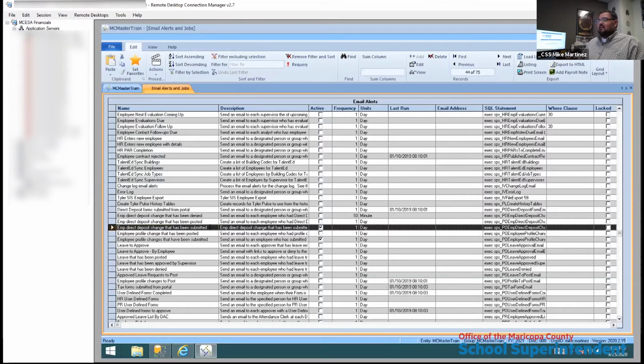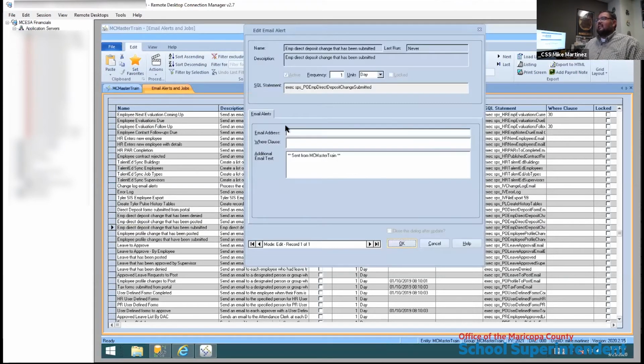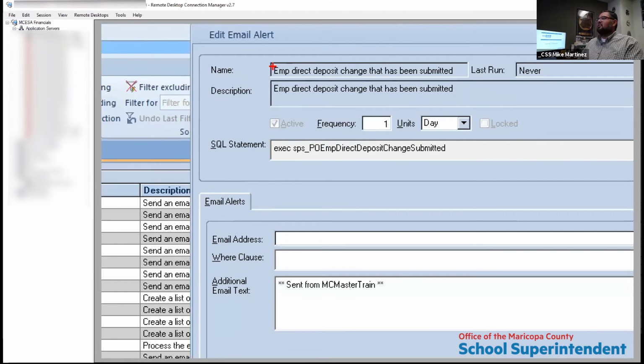Now, here's the interesting thing for this. It is automatically turned on. You cannot turn off this alert. It is by default on, and as long as you are running email at your district, this email will always run no matter what. You don't even have an option to turn it off. So I thought that was kind of interesting. There's about 2 or 3 email alerts in Infinite Visions that do not allow you to turn them off, and those are usually all security features. I think one is the employee profile changes, the other one is the direct deposit information. So that stuff is on all the time.